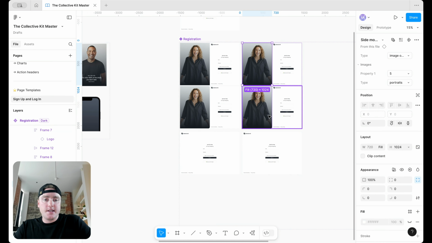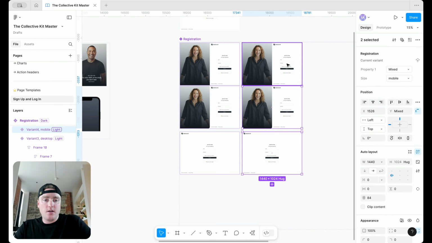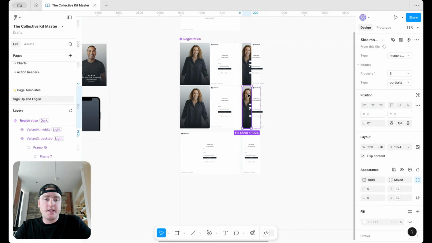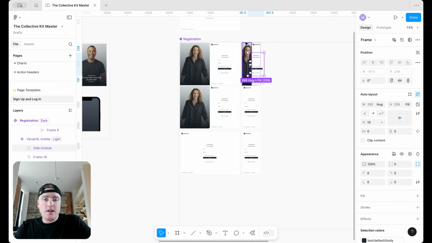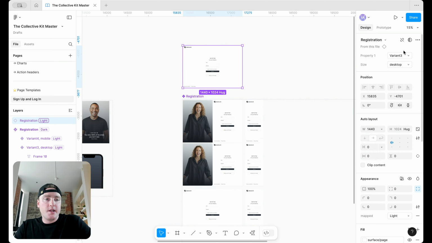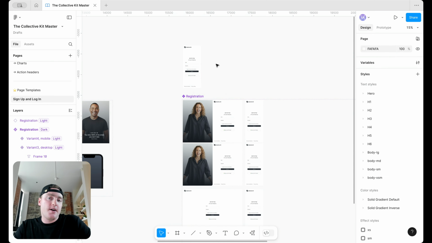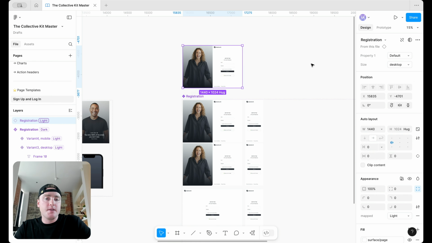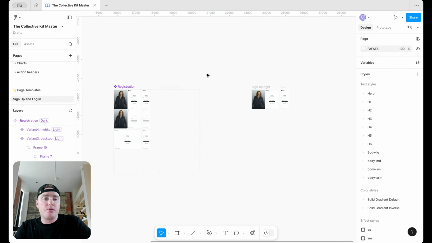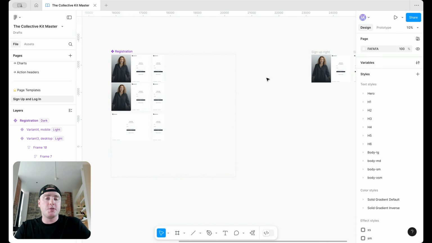where if we just delete the images, if we just set these to all like 440, there we go, and just delete the images. Still on the component here, we can swap between mobile and desktop relatively easily. So it doesn't really matter what element you set or what approach you take. I might swap between both of them in the context of our design system.